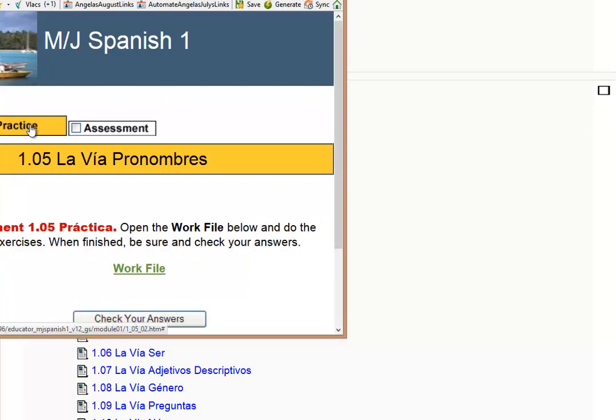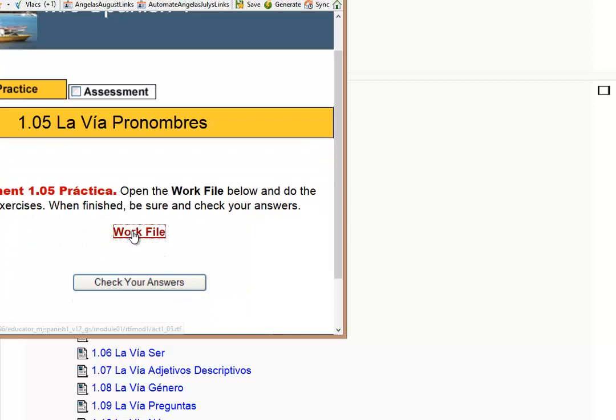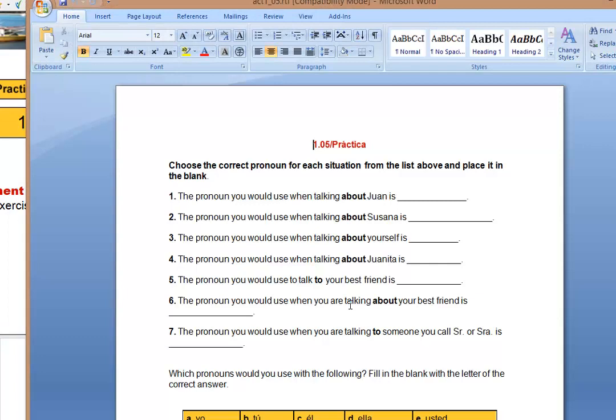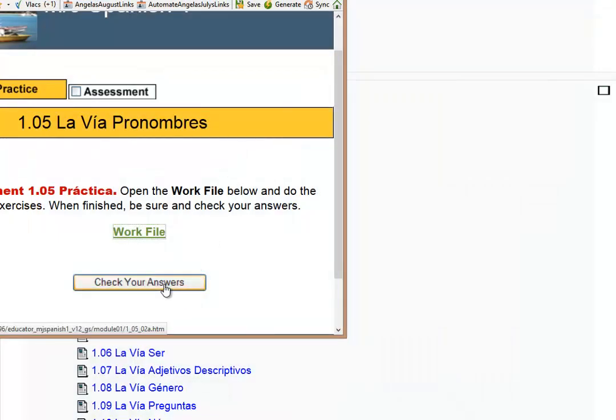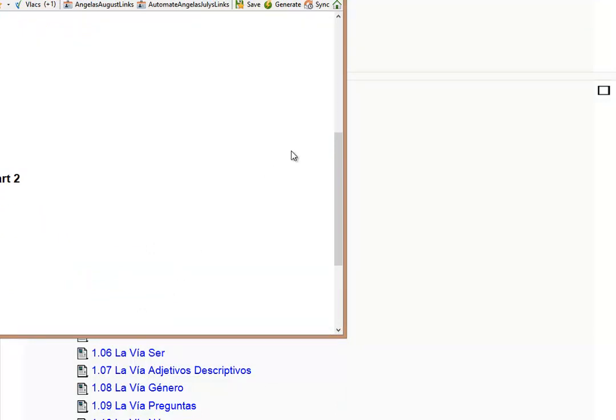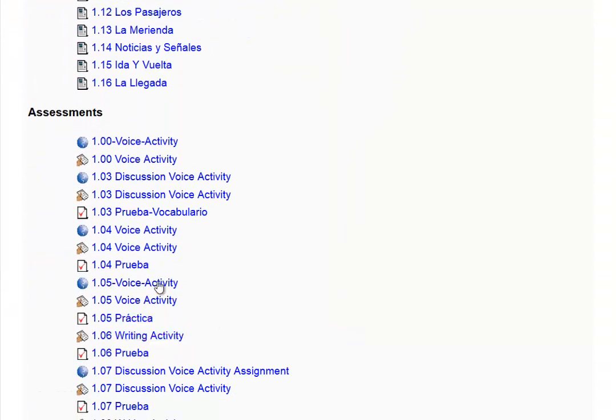practice area. You want to be sure that you always do the work file. All right, this is the work file for 1.5. You see this quite a bit in here. So you want to do the work file, check your answers, click here so you can check your answers. And if you get many wrong, or you get a lot wrong, then you're going to get a lot wrong when you come down here to do a quiz that's graded. Restudy the lesson and then try the work file again until you can get most or all of them right. Then you come here and do one of the assignments.